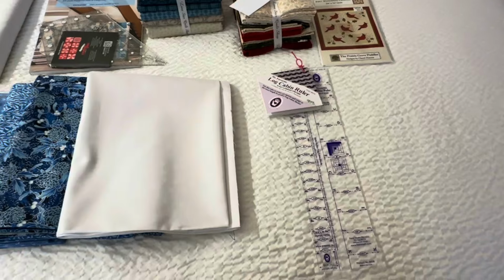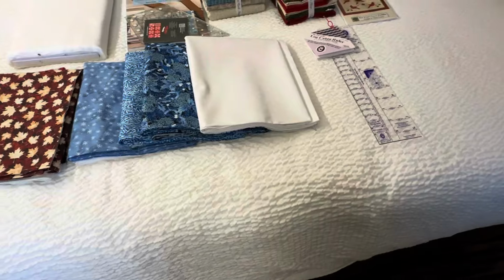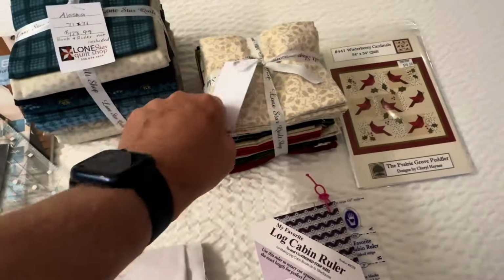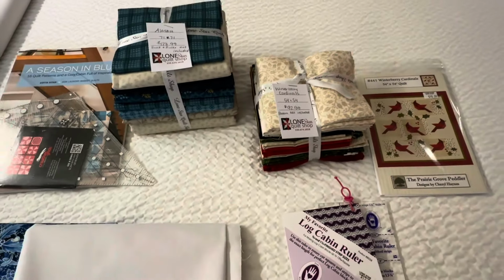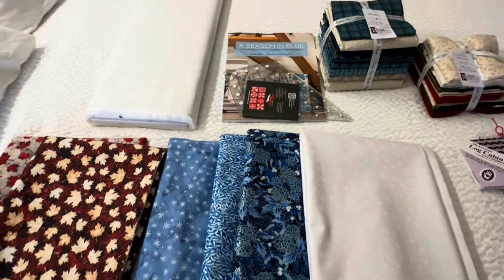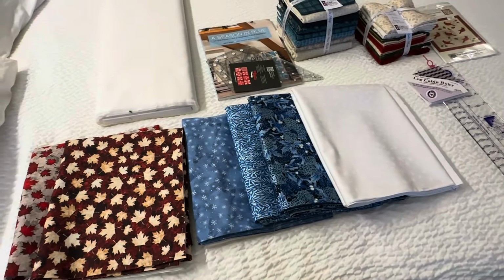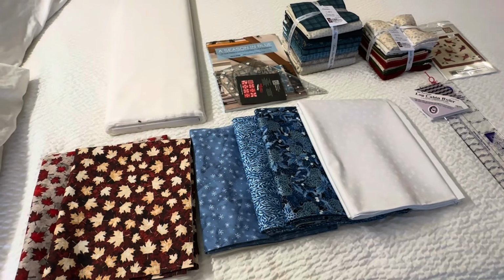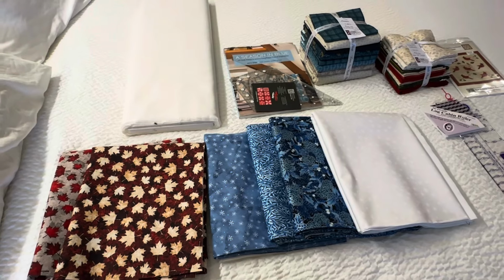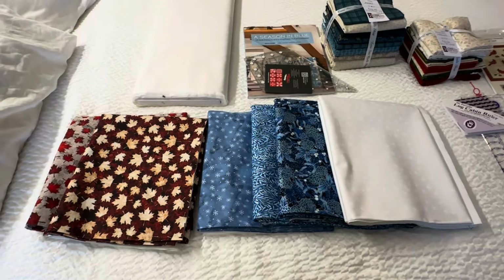So I did that. So how much are we looking at in this pile of fabric and everything? Well, the bundles, you know, they add up. $128.99 for that one. $92.99 for that one. A bolt of fabric. Good price. She gave me 10% off the bolt. And by the way, we found out that the tax here in Ohio is really, I think it's 3%. Maybe it was 6%. I'll have to check that with Walter. But it's considerably less than what we pay on tax. We pay 13% on retail purchases.